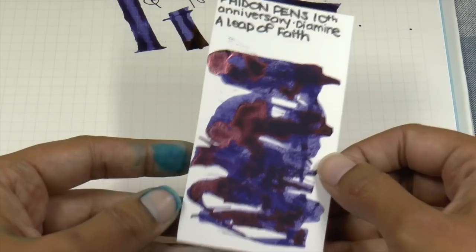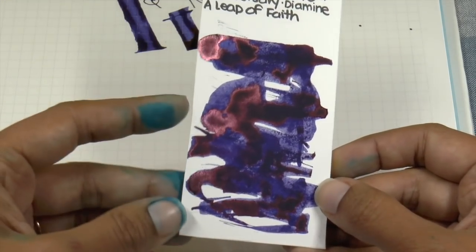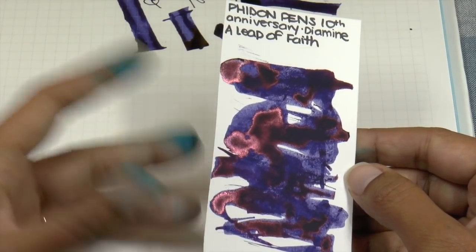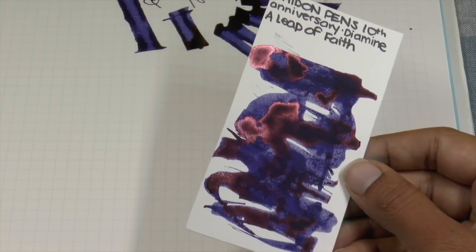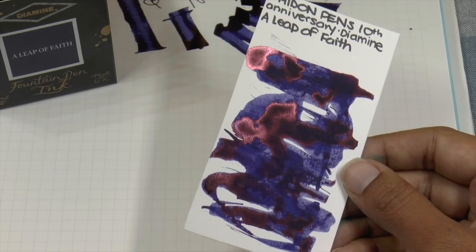They're a lot of fun — it depends what you like. For me, I enjoy using folded nibs and practicing calligraphy with this kind of ink because it just looks really nice. So there you go — it's an option if you're looking for a nice work-appropriate deep purple ink, or if you just want something fun to play with, or if you just want to support a brick-and-mortar store. Why not take a look at it?